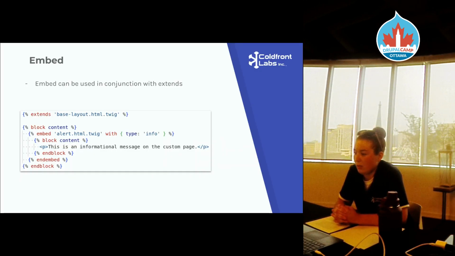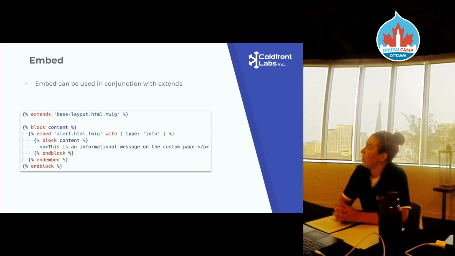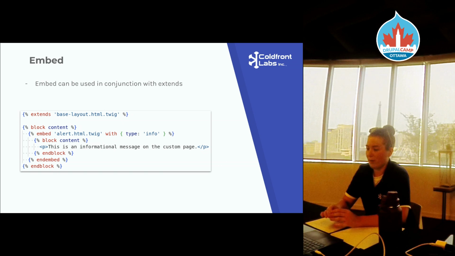because they can be used in conjunction with extend. So here we are extending a file with the base layout. And if you remember, extending a file means the only thing you can do is override the blocks within it. So there is a content block in the base layout that we're going to override, and we are overriding it with another template.